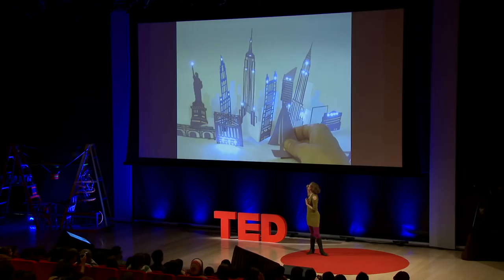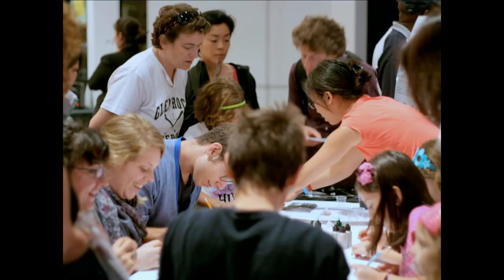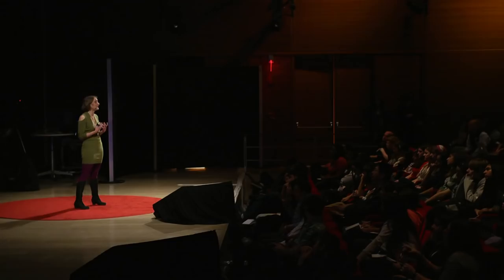So the next step for us in this process is now to find a way to let all of you build things like this. And so the way that we're approaching that is by teaching workshops to people where we explain how they can use these kinds of tools, and then also working to get the tools and the materials and techniques out into the real world in a variety of ways.